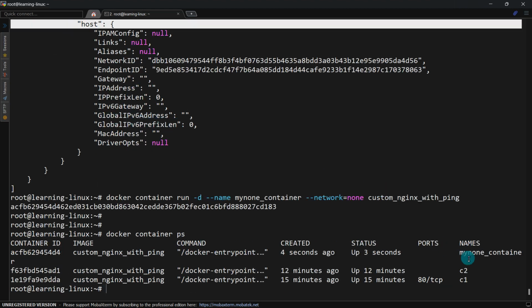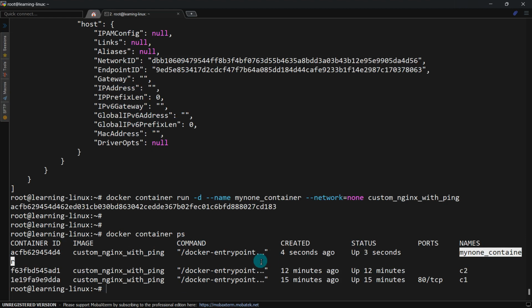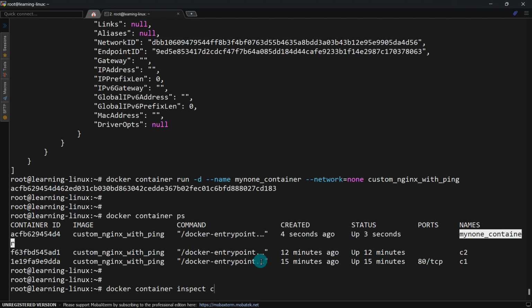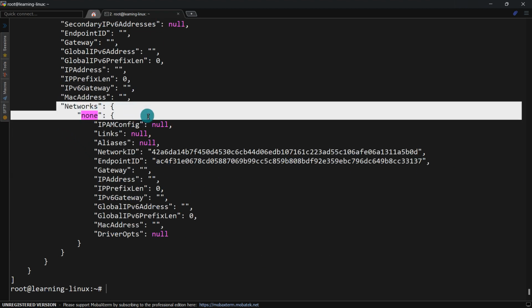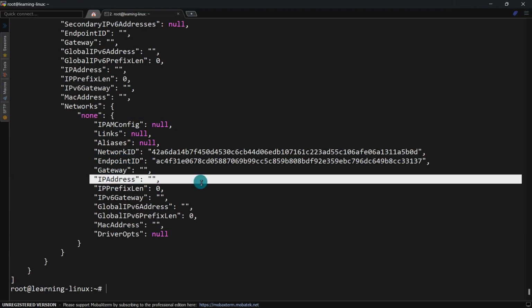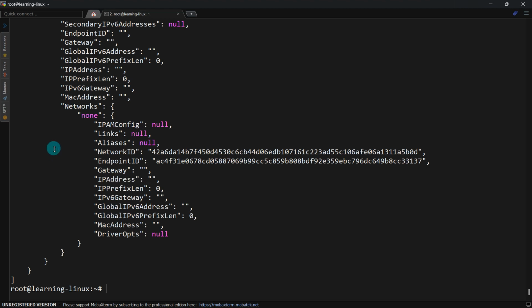So this none container got created over here, and if you inspect this none network, you will see we are using the network as none, and over here IP address is equal to nothing, gateway is equal to nothing. It means there is no way by which we can access this none network, and from the none network as well the request will not go outside. So there is not much practical use case of this none network because it's very rarely used. Even in our project, in our company, we are not making use of this none network anywhere. We are simply making use of the bridge one.